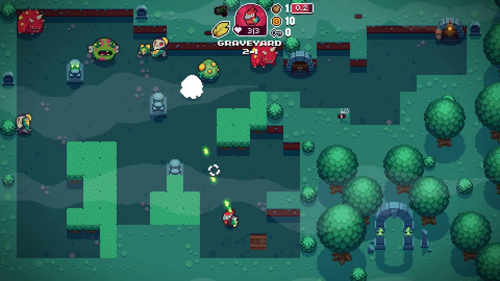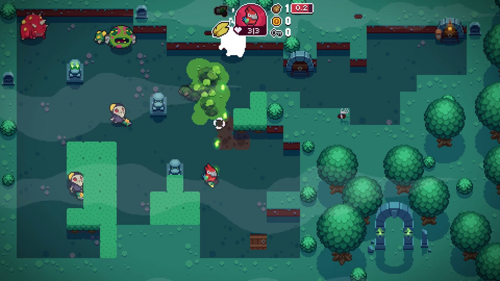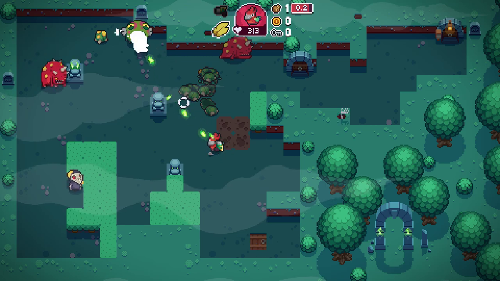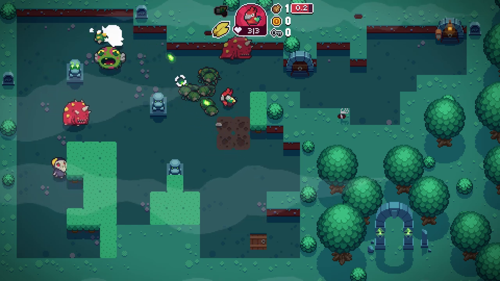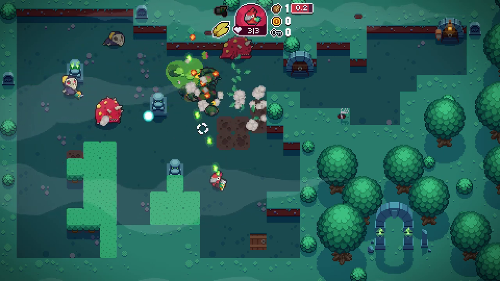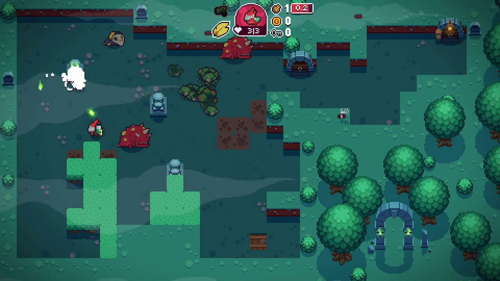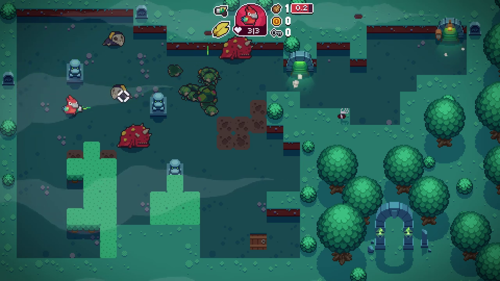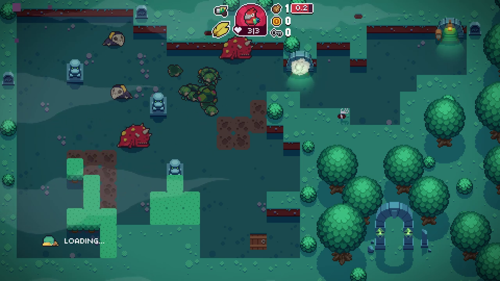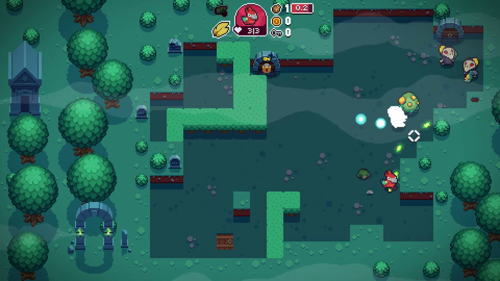Alright, back in the graveyard we are. At least this time we don't have like 3 times explosion radius. Oh god, we're definitely doing so much less damage with this teeny tiny laser pistol. That's a ghost, what? Why did a ghost just come out? Oh no, there was the shop and I didn't see it and I didn't go in. Oh no.